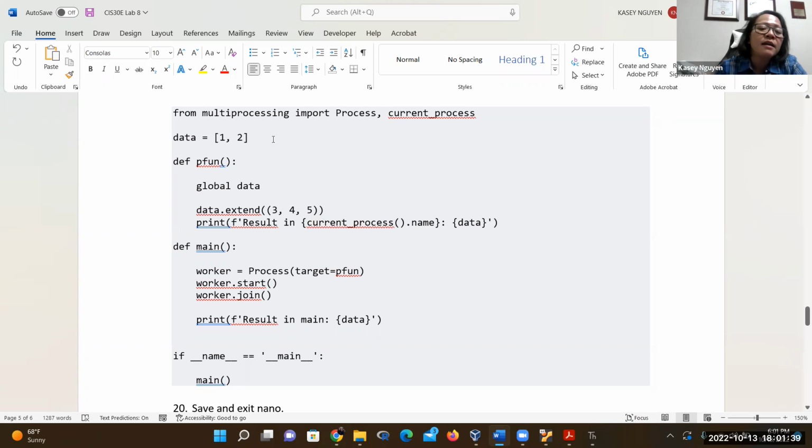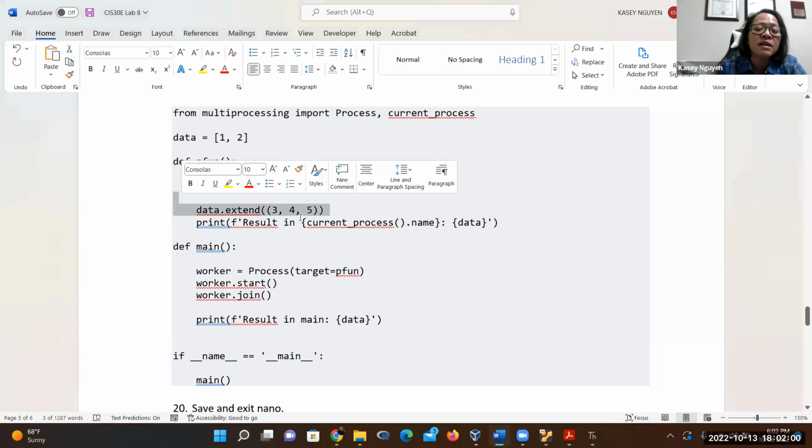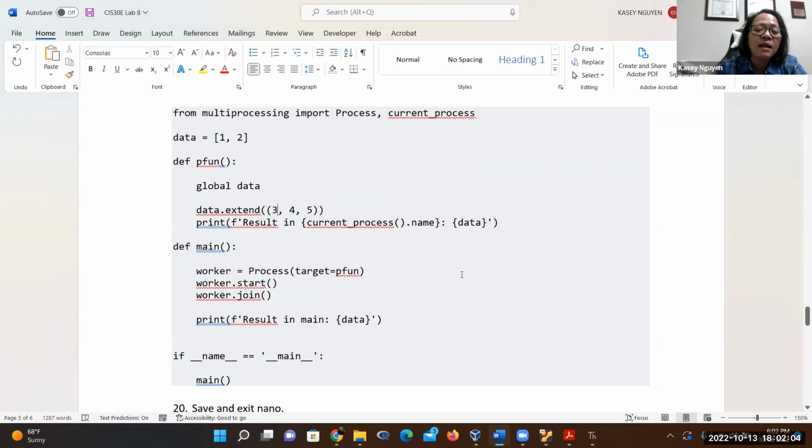So your data, the 1, 2, gets put onto the list. We have the tuple. Okay. Now notice that in this one, we didn't really use the map method. We simply pulled the data, which is here, and later on we extend it. So what it's going to do is going to add this in.